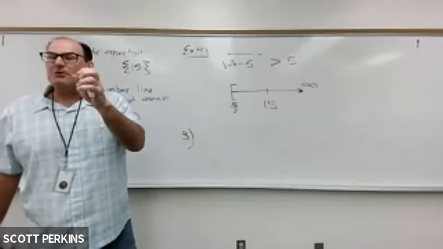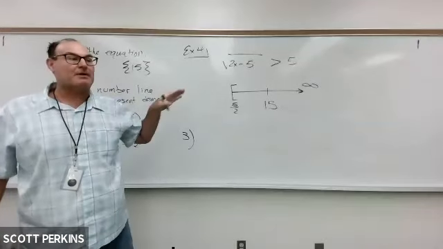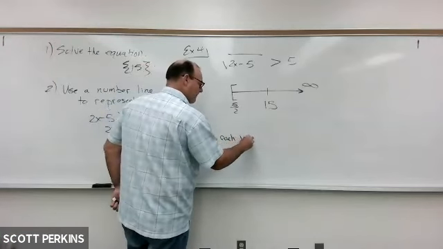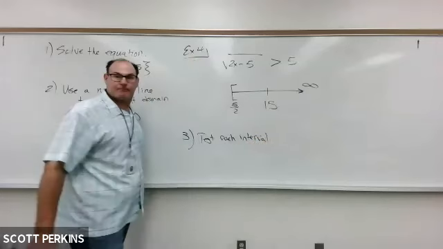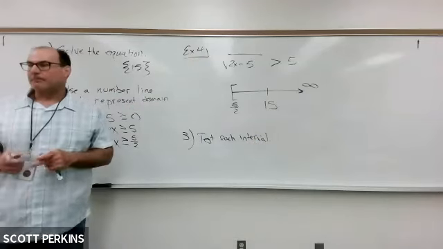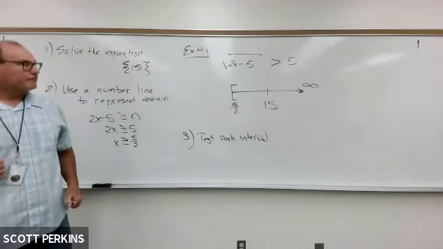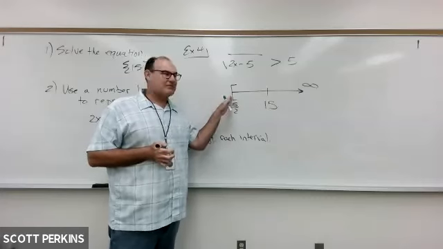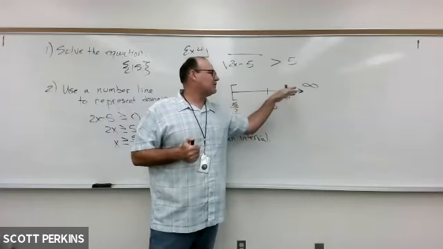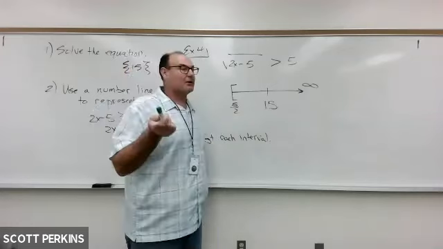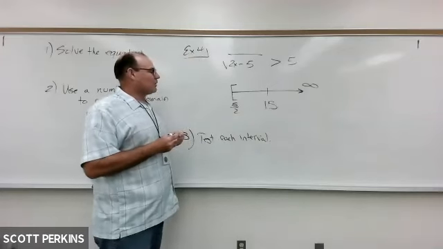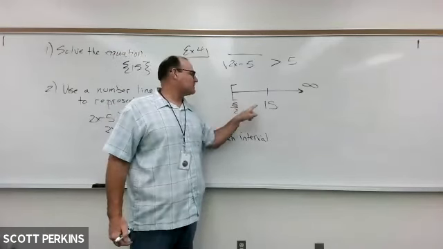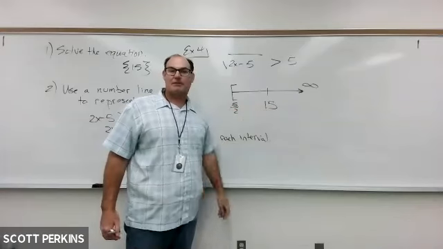Not necessarily random numbers, but yes, you're right. You pick numbers and plug them in. You test the intervals. Okay, we're going to test each interval. So we're going to test the interval that starts at 5/2 and goes to 15. We're going to test the interval from 15 to infinity. If you got your calculator, you're going to help me with some decimals, and we'll go from there. So 5/2, remember, is 2.5. So what's the number that you want to test between 2.5 and 15?